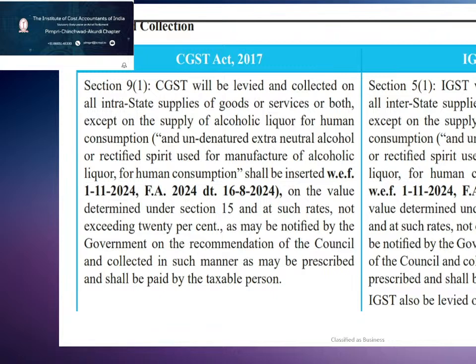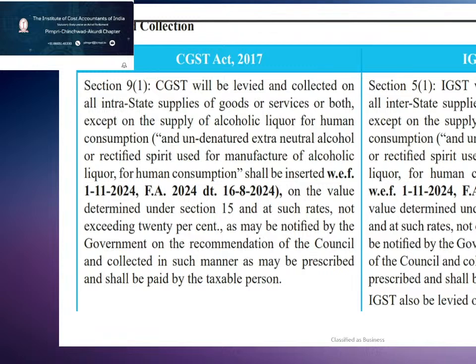Then services supplied by the central, state government or local authority, excluding the renting of immovable property and the services by the Department of Posts and Ministry of Railways, and the services in relation to aircraft or a vessel inside or outside the presence of a port or an airport, transport of goods or passengers. So the business entity will have to pay the GST.